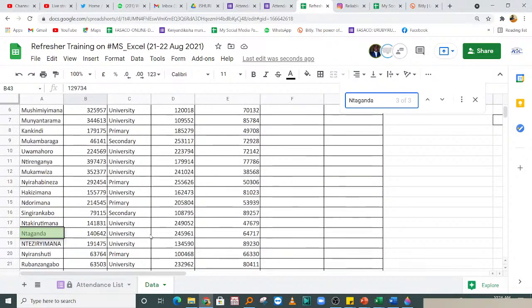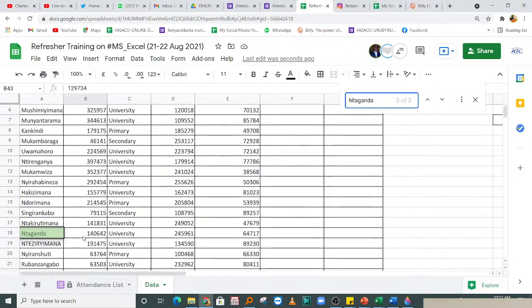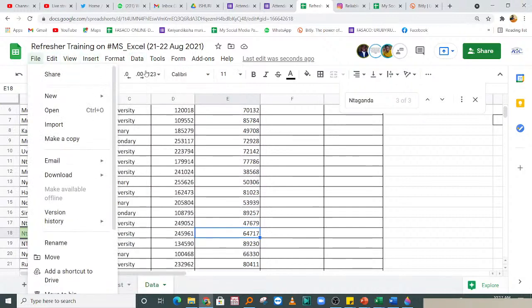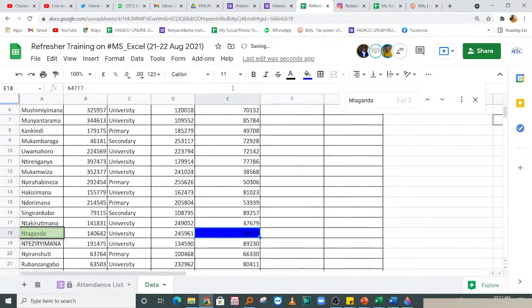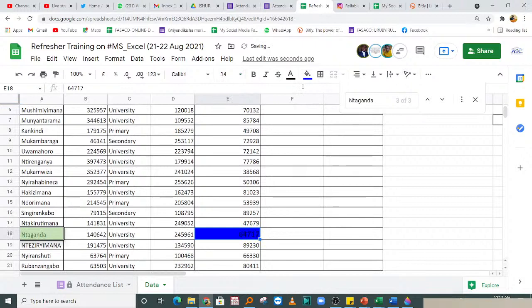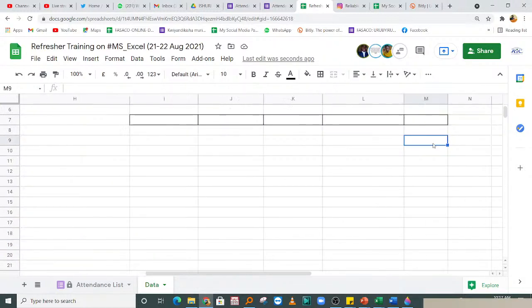So we have how many Ntaganda? So his repaid amount, you see, is this one. Okay, this 64 and what? But there I wanted you to use the formula instead of this. This is his repaid amount. You see, it is the same as we got there in a formula, and I think this is very easy to get.